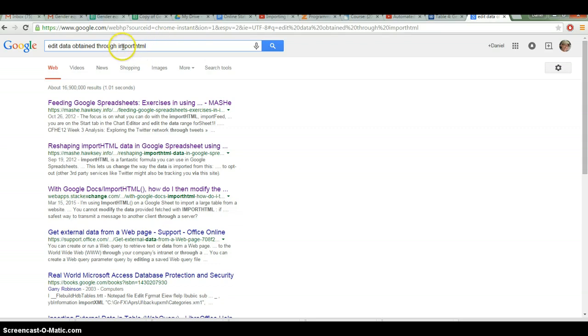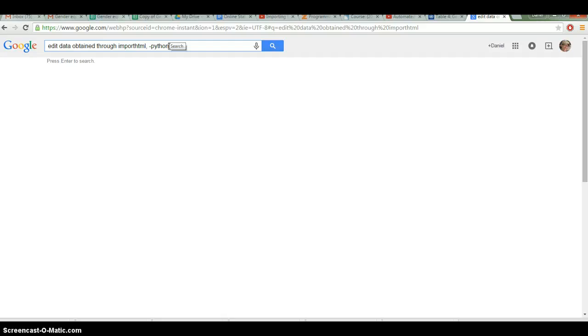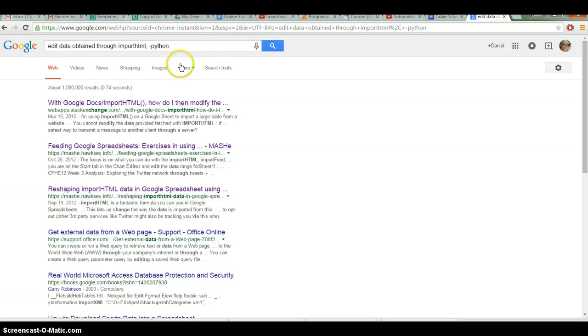Maybe Python also has this import HTML. I can do minus Python, and that'll filter out all the results that include Python in them, which I wasn't getting. But just to help you, this searching aspect sounds very simple, but it's probably the most important part of learning, especially with independent learning.